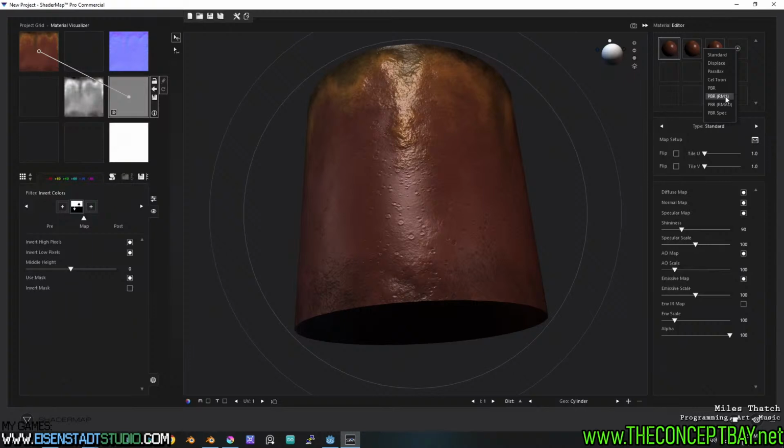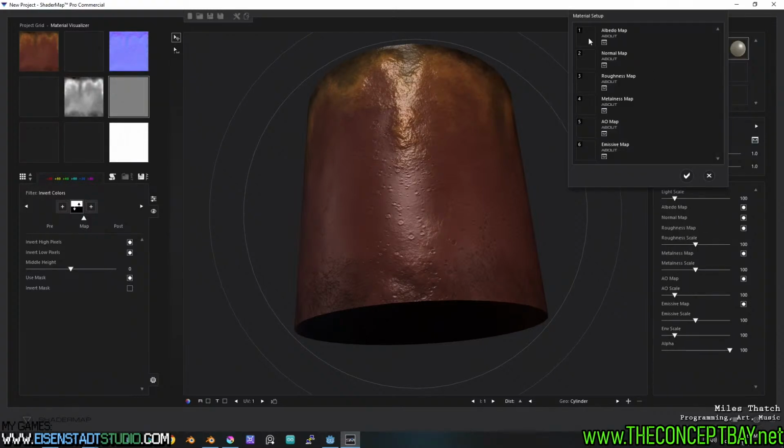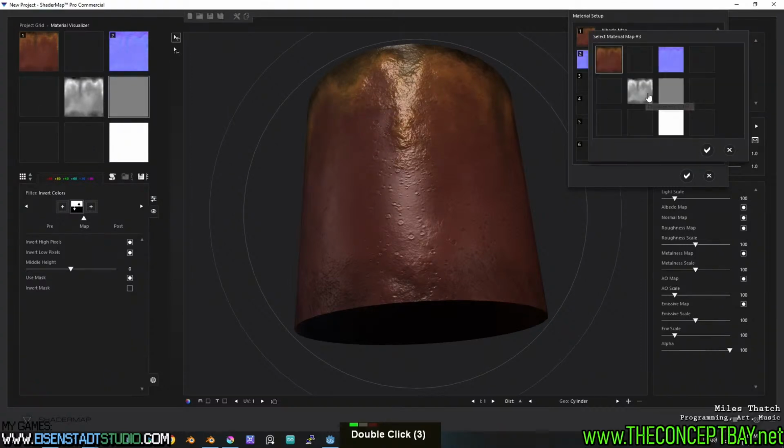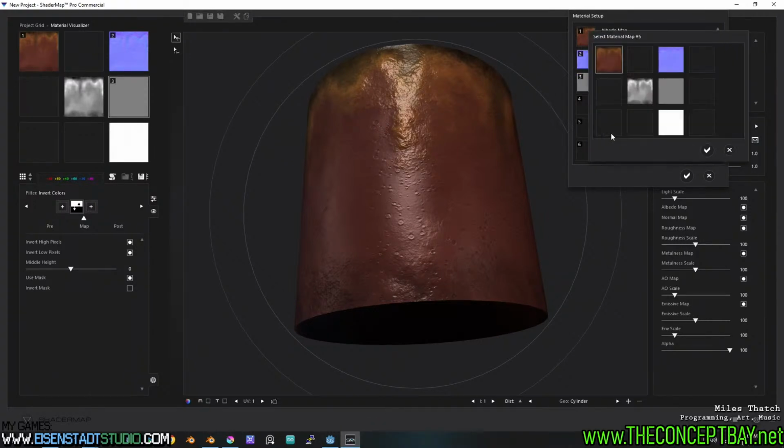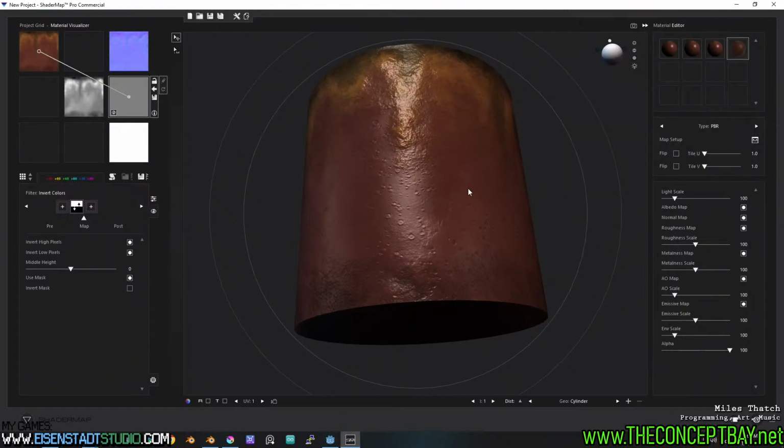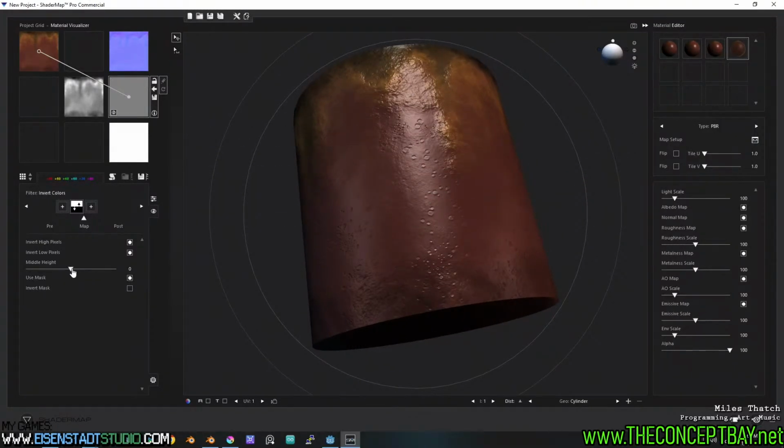Let's see. PBR. Oh, RMA. It looks like RMA is the combined map one. We have a preset for ORM though. Okay, normal. Roughness is this one, but flipped. Metalness, we don't have one. And then I need to drag this over.